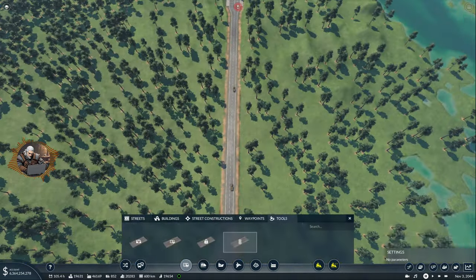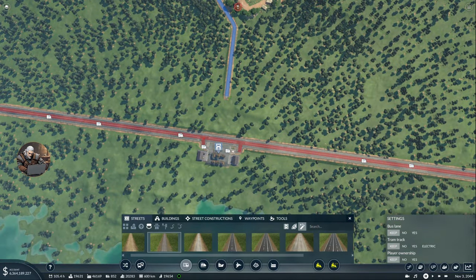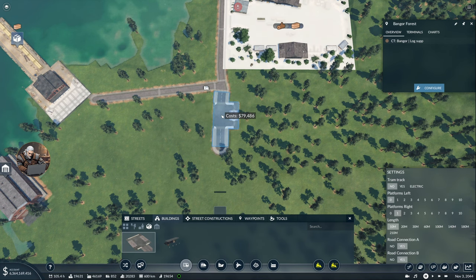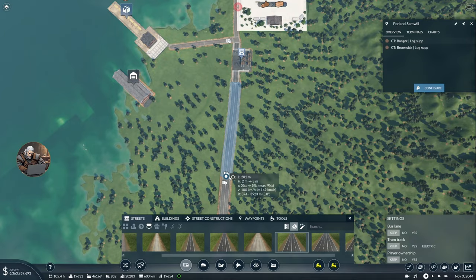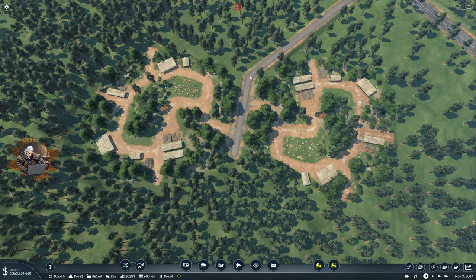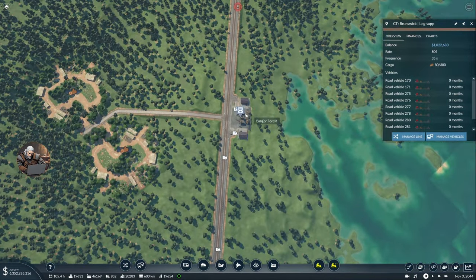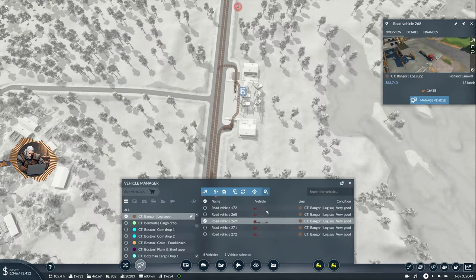And here we are, everything done. Upgraded as well. Removing the traffic lights, always, don't forget. And a new station on this side as well. And last but not least, doubling the production of logs with this second forest here. Of course, it's absolutely necessary to modernize the trucks.